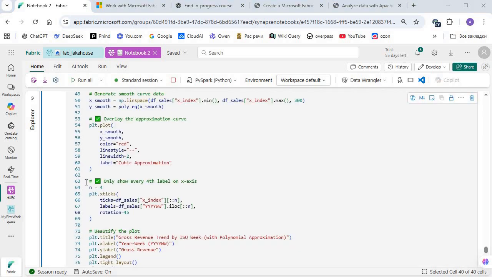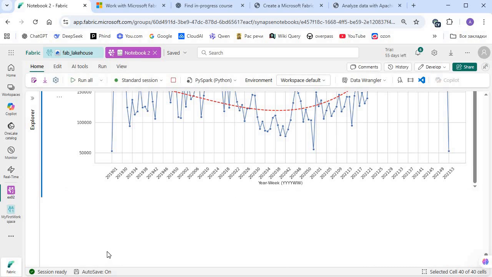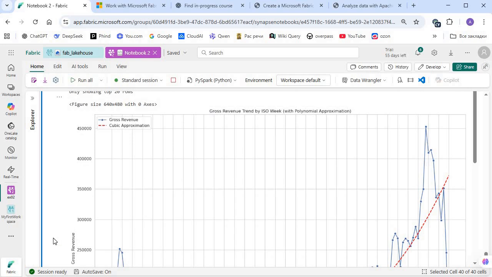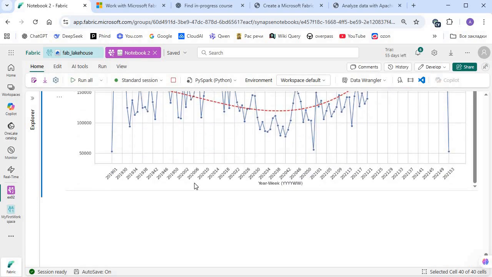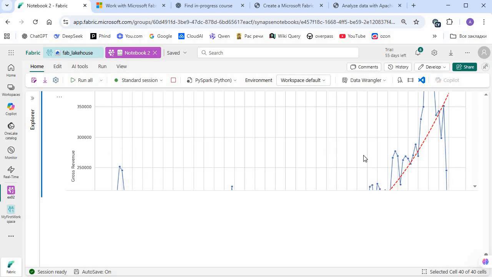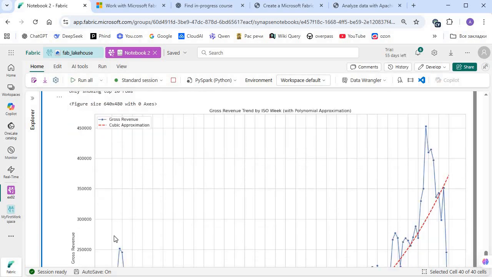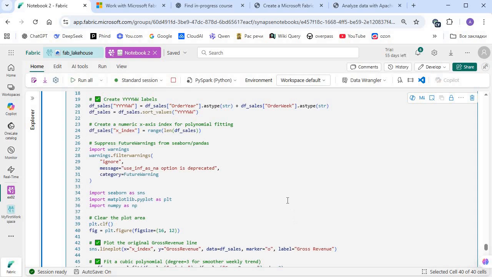Okay, ask ChatGPT to add this code, which shows only every fourth label on the x-axis. So the graph now looks nicer. It's not very crowded. So it got a title, a Y title, an X title, and it's more sparse. And the grid is not so dense. And we have approximation.